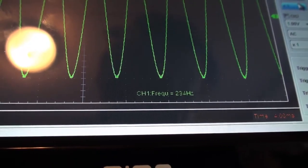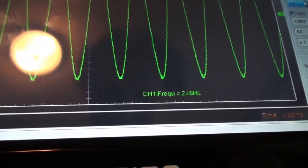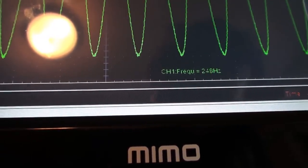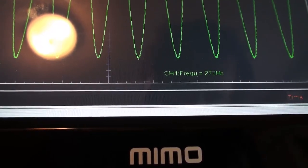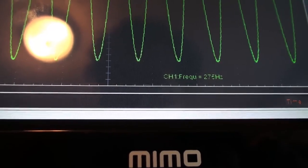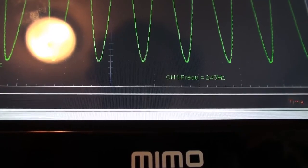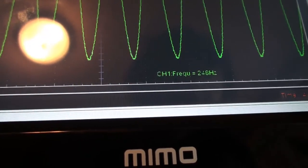1, 2, 3, 4, 5. Get in there. All right. There we go. 248. Perfect. And previous, 248. 248. And here we are, the last guy is 274. So I'll take this down to 248. Alright, so once again I'm going to test all of these guys in turn.